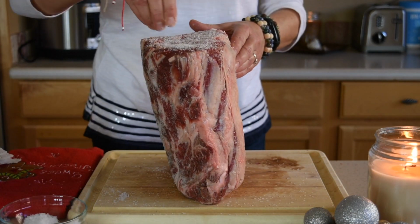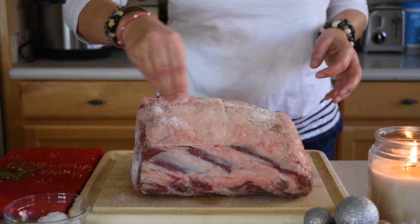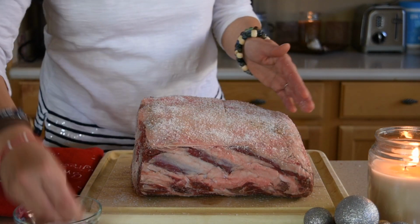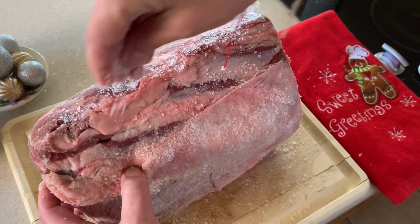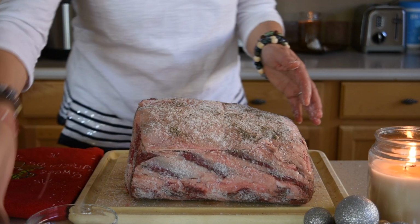And the reason I suggested in tip number 3 to preheat the oven prior to seasoning the prime rib is because we do not want the salt to melt. We don't want the salt to just sit in the prime rib while we're waiting for the oven to preheat. We want the salt to create a nice crunchy layer on the top of the prime rib in combination with the fat. Should you wish, you can add some black pepper as well. But that's it. No other herbs needed at all.